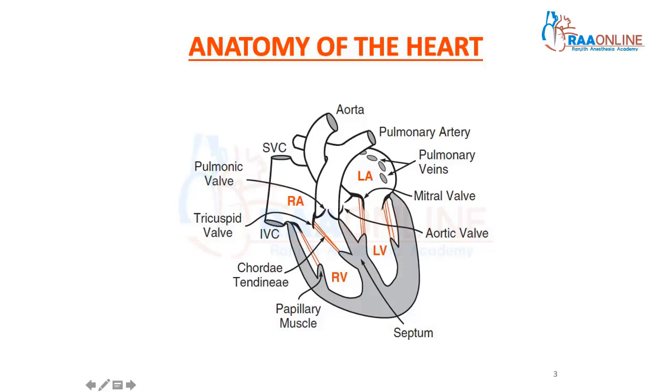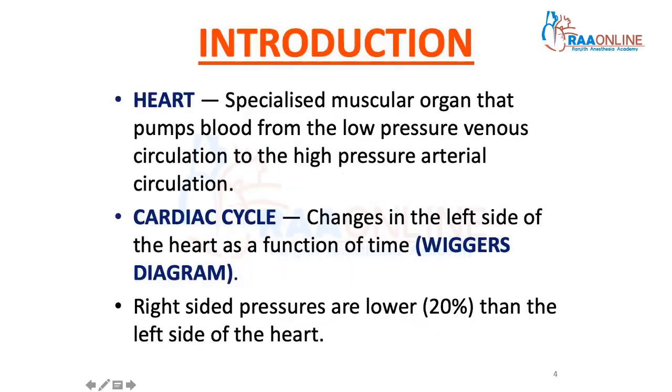The mitral valve as well as the tricuspid valve have fibrous strands called the chordae tendineae, which are attached to the leaflets, as well as to the papillary muscles situated in the respective ventricles, that is the right ventricle and left ventricle. The function of the papillary muscles and the chordae tendineae is to prevent the regurgitation of blood back into the atria when the valve leaflets close, that is, to prevent tricuspid regurgitation and mitral regurgitation when the respective valves close.